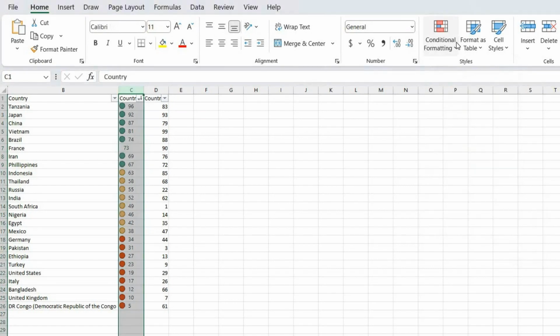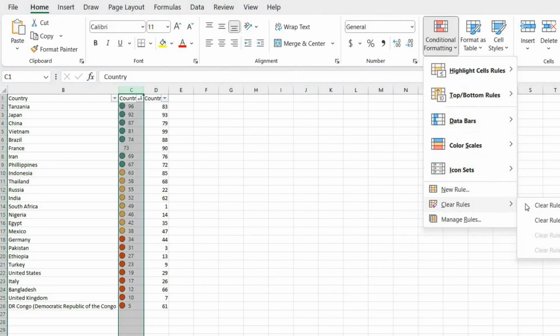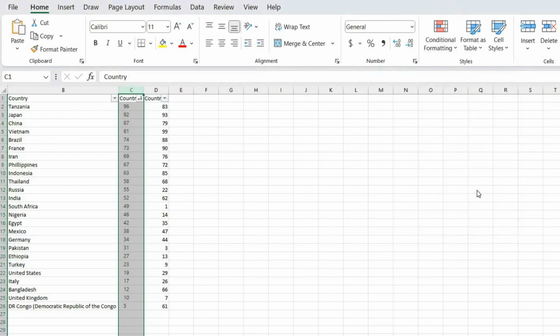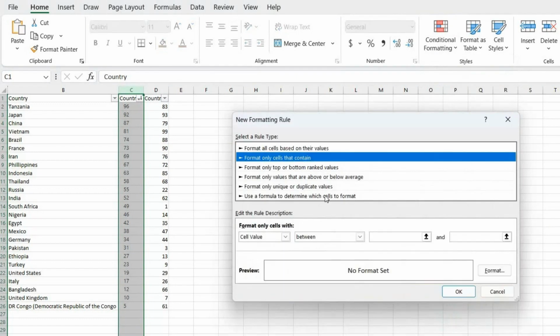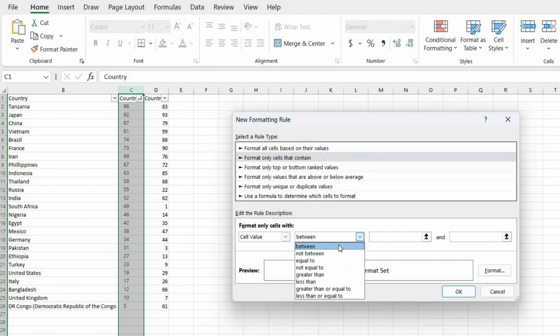Then we'll hover over them, go to clear rules from selected cells. Now we can go back to new rule and take a look at the next one. Format only cells that contain, so this is format only cells with the cell value, and here we can do between, equal to, greater than, less than, all those things.